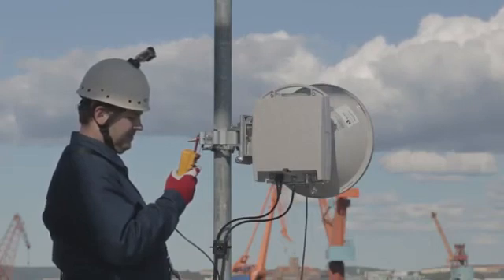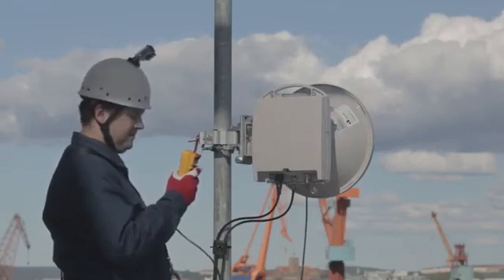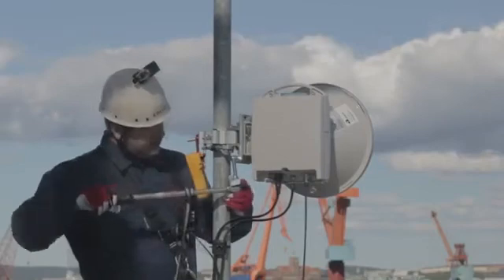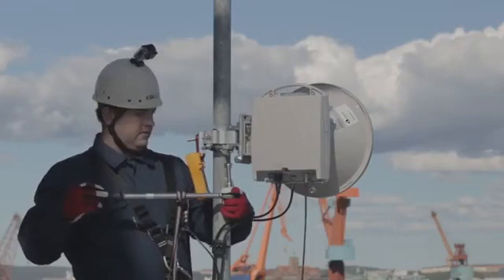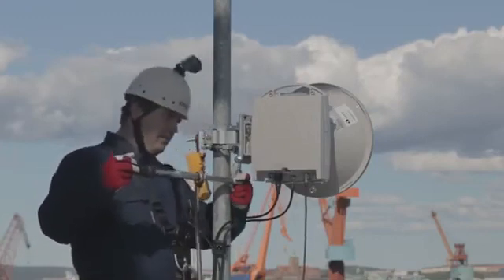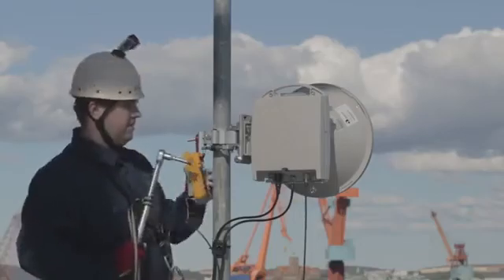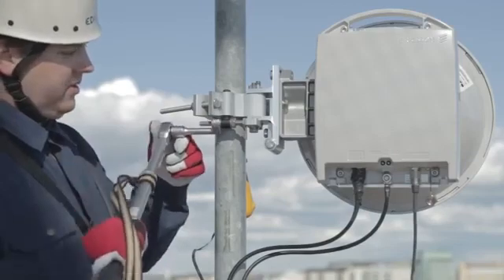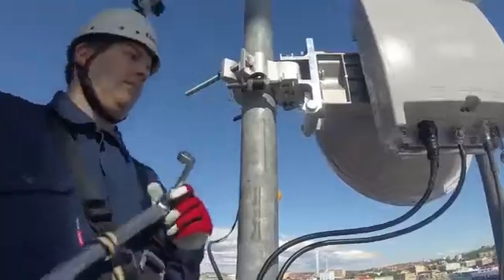Make sure that both antennas are aligned to give the maximum voltmeter reading. Now you should have reached the expected receive signal strength given in your site installation document. Tighten all the screws using a torque wrench, making sure the antenna doesn't move while tightening. Have the voltmeter connected and check that the reading does not change. It is a good idea to tighten the screws at one end at a time — this way you know which antenna has moved if the voltmeter reading changes. Also tighten the azimuth adjuster nuts.